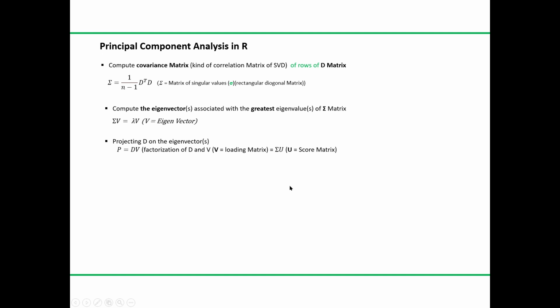In R, you can use singular value decomposition this way, or you can use the prcomp function to calculate it in R programming. This function is a built-in function that uses singular value decomposition.